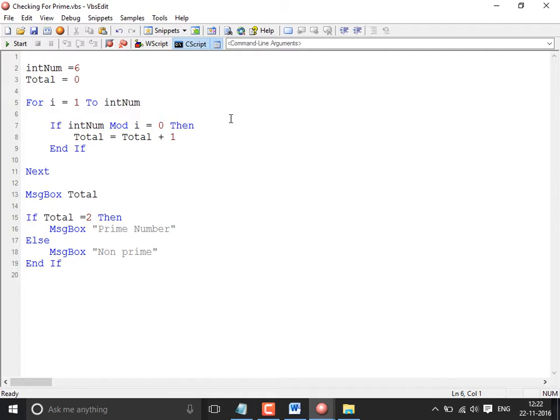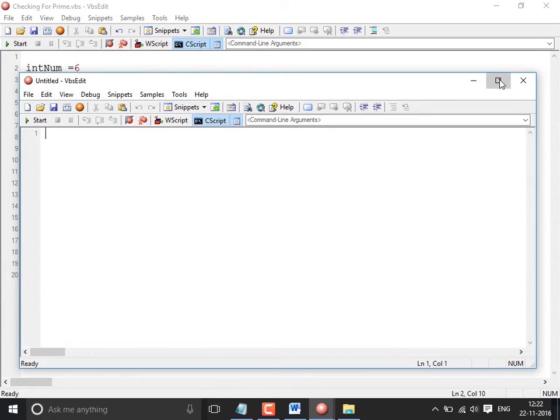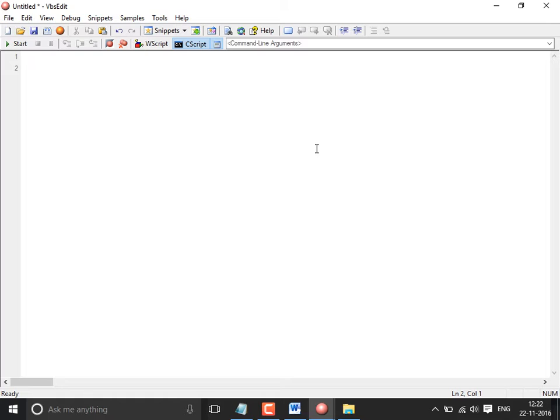Okay, keep this with you. So a simple thing to check whether it's prime or non-prime, a simple formula: start with 1 and end with the self number. Understand how many times it's dividing. If the number of times it divided is equal to 2, then it's a prime. And if the number of times it divided is not equal to 2, then it's not prime.